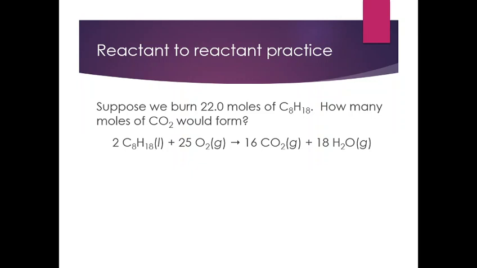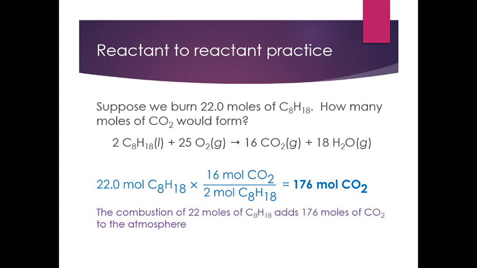So figure out the relationship between C8H18 and CO2, and you see that there are 2 C8H18 for every 16 CO2. Because we're given moles of C8H18, we know that needs to go on the bottom. Set it up so the moles of C8H18, like octane, cancel out, and then cancel everything else that needs to be canceled. Again, you need to be very familiar with this. If not, you're going to run into a whole lot of headaches really quick in the coming chapters.